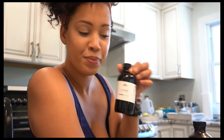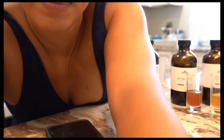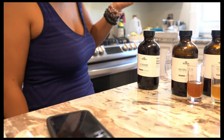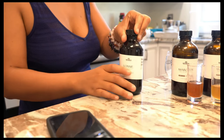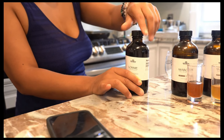Now, last one left is the Lonnie Tonic. It's good for your nerves. Dandelion, guaco, blueberry vein, as we spoke. I'm gonna bring the computer back. Let me set the computer. I'm gonna bring this back down so you guys can see the color on this one as well. Lonnie Tonic. Now I heard this one's not that pleasant. So.